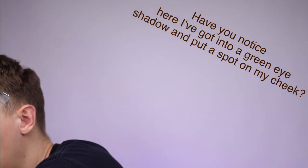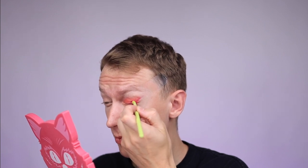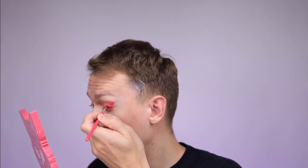Let me apply it to the lower eyelid. Okay, looks great. What do you think? And let's apply more dark pink into the corner. Let me use another brush, which I can build up faster. Okay, let's switch back to the small one for the edges and the line.